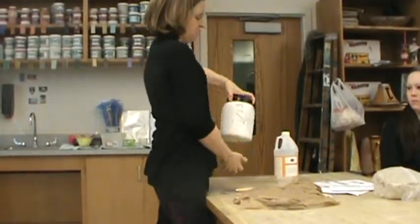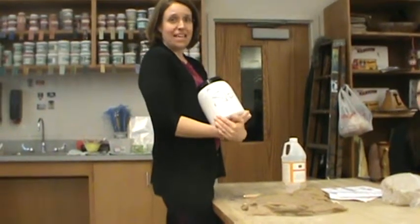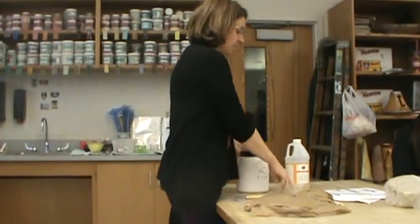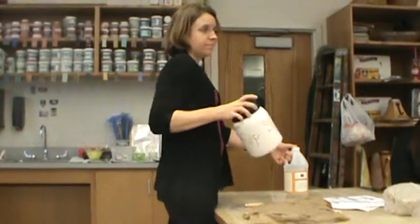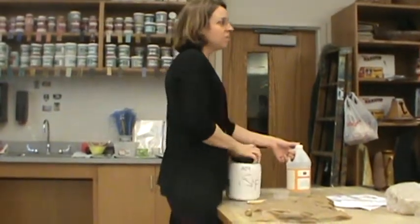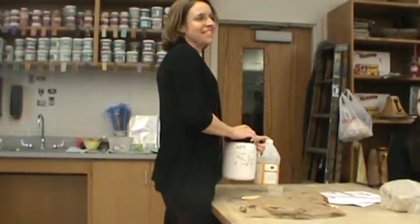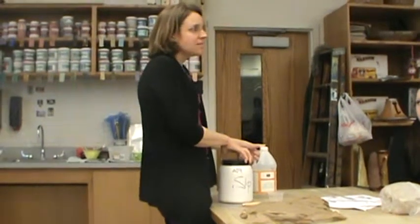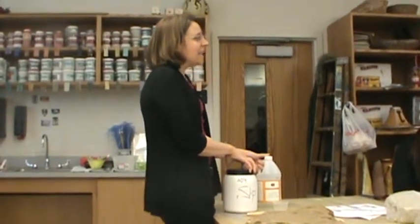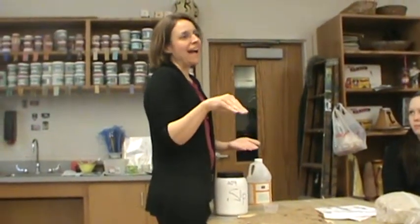You will need some slip, from the container that's marked slip, and a little cup. Every once in a while we'll run low, so just know that white vinegar and dry clay mixed together makes a slip. It's not water and clay. If you're attaching two pieces of clay together and you add too much water, then you'll get cracks.